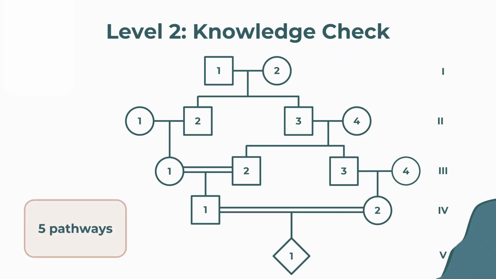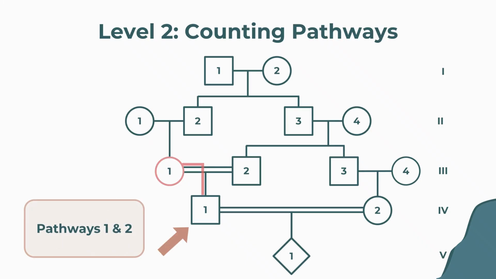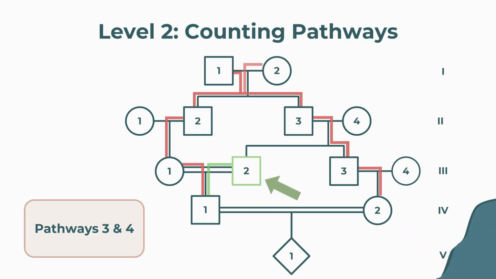I counted 5 pathways. So we start with the proband's father, pass their paternal grandmother, and reach their great-great-grandfather before we loop back down. We'd repeat this loop, but this time reaching the great-great-grandmother. The next pair similarly leads to the oldest common ancestor, but this time we take a different path. We pass through the paternal grandfather, reach the great-great-grandfather before we loop back down. We'd obviously repeat this, but with the great-great-grandmother.